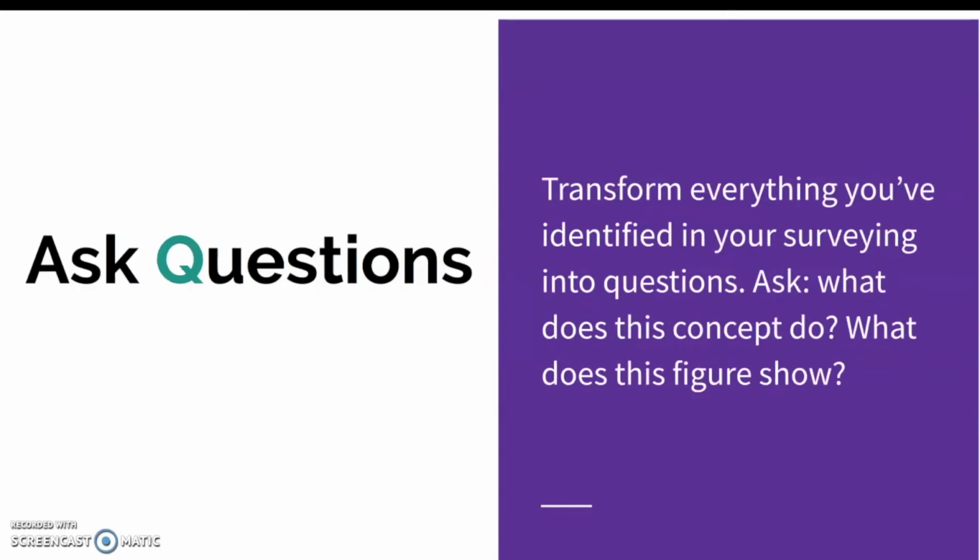Second, ask questions. Transform everything you've identified in your surveying into questions. Ask, what does this concept do? What does this figure show? When you take material and create something with it, like a question, you're engaging your brain. This is what you want to do when you actively participate in your study session.